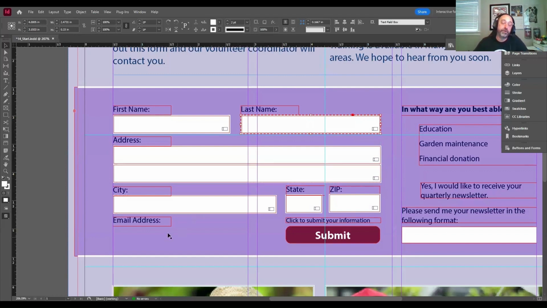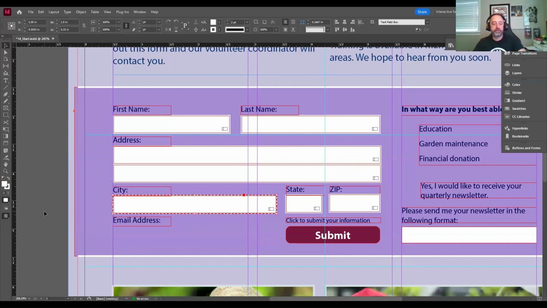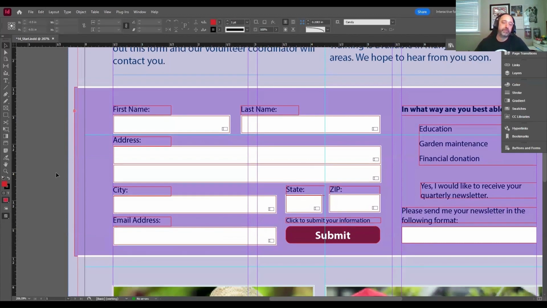We're going to do the same thing for email. It's right below city. We're going to duplicate the city box. So with your selection tool, the black arrow, go ahead and select that frame, that field. Hold the Alt key or Option key, and then drag that straight down until it lines up with the bottom of the email name box. All right, I'm going to do that again for the video. So Alt or Option. I like to hold the Shift key as well, so I go straight down. I'm going to release the mouse, release the keyboard. And then go to Edit and deselect all.